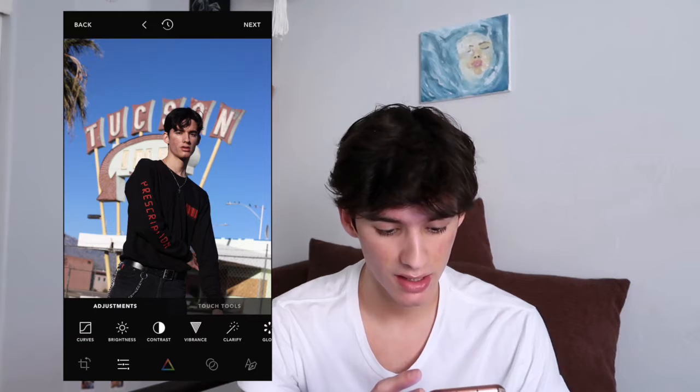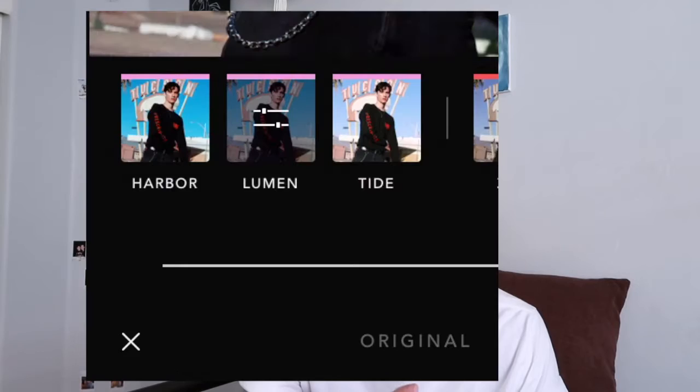Oh god, I look terrible in this picture. And then I like to add some glow, but that's later. That's more for that vintage effect. For this one, I forget the filter I used. I think it was Harbor. See how you don't want it at 100 because it just makes it look terrible. Nothing at 100 looks good.